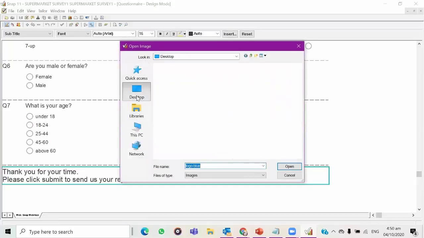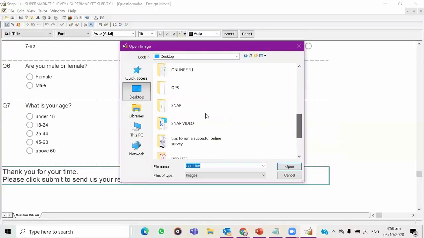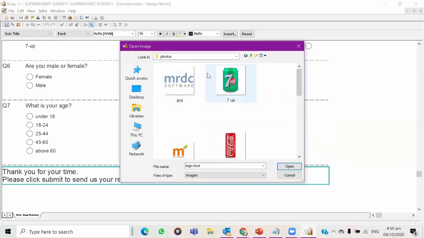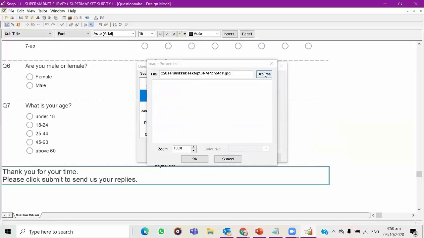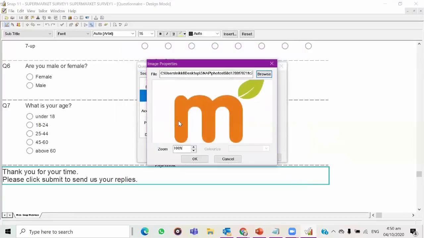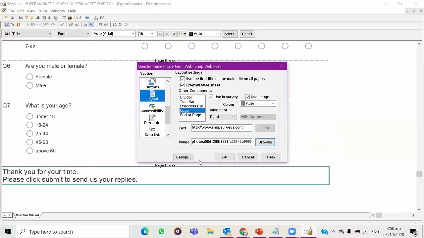So let me check if we can go. Photos. Okay, let's try. It's not working. Okay, let's just try this one. We want to zoom it out. Right, and press OK.